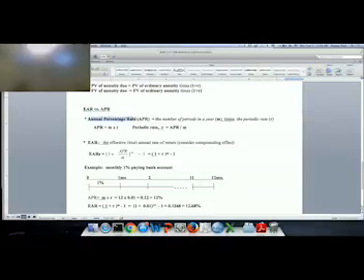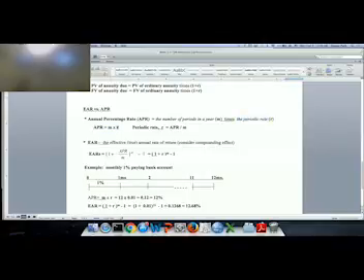The calculation is the number of periods in a year, which we call M, multiplied by the periodic rate R. If it's monthly, then it's the monthly rate. If it's yearly, then it's the yearly rate. If it's quarterly, then it's the quarterly rate R. So the APR formula is M times R.